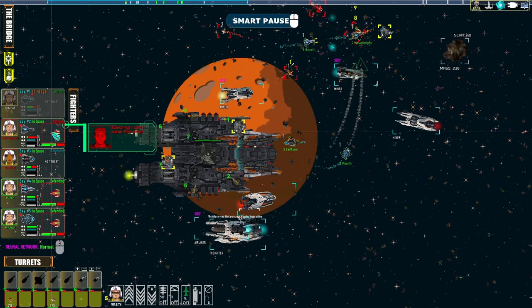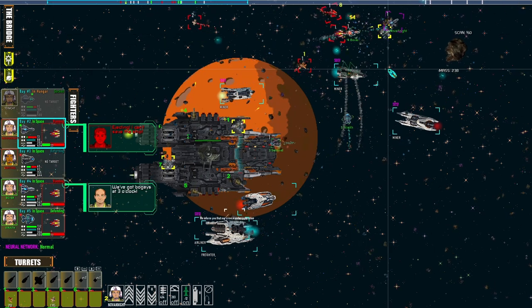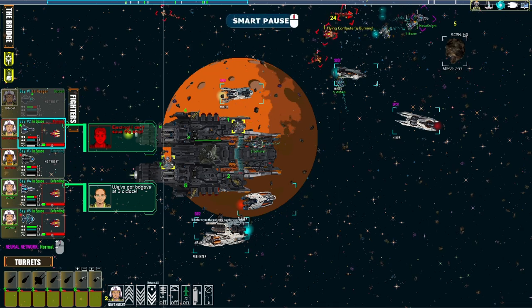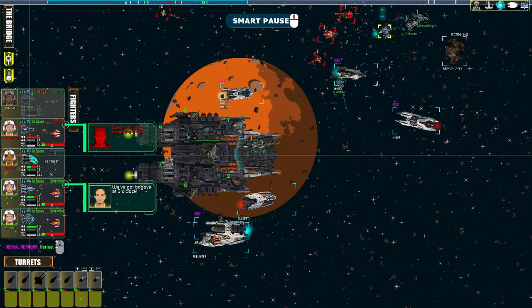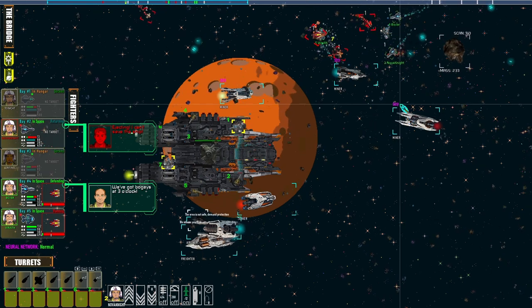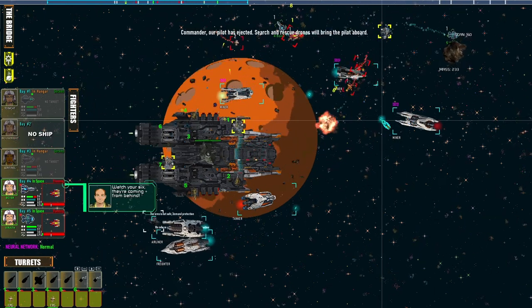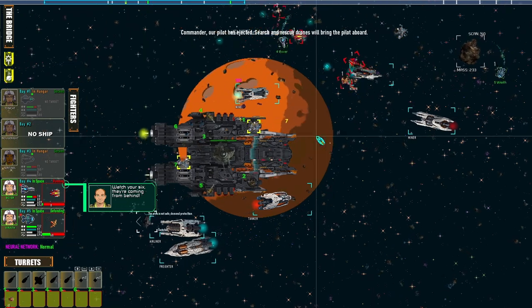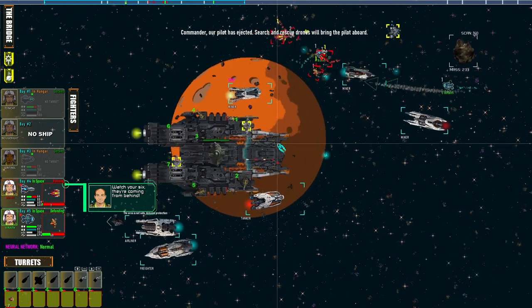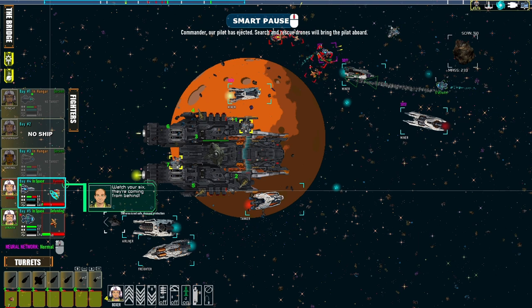We can't save the ship, where is he? Oh, Nova Knight is already over there. Yes, you need to return Nova Knight. Return. Overnight, that's it, ship's gone. Okay, so we have a ship down. And where's Boxer? Boxer needs to come back as well.